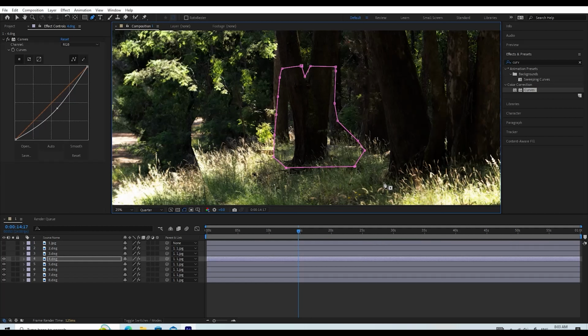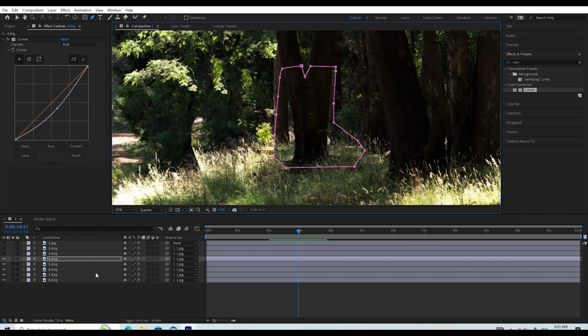Like I say, when you create the mask, it doesn't matter. You can adjust the mask later if you see something that doesn't match up. Don't panic too much about these masks. Just don't take the mask right to the edge of the tree. Don't do it on this one because we're going to add in a blur along the edge of the mask so it blends in. We don't want the tree blurring.